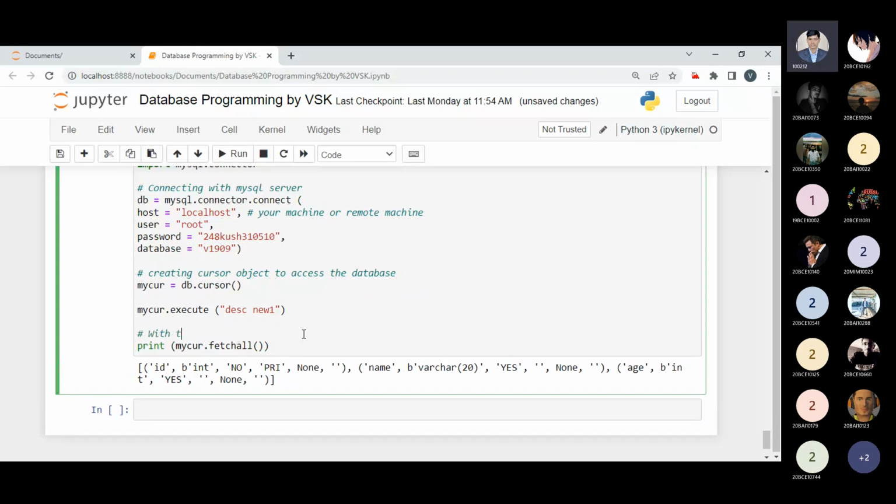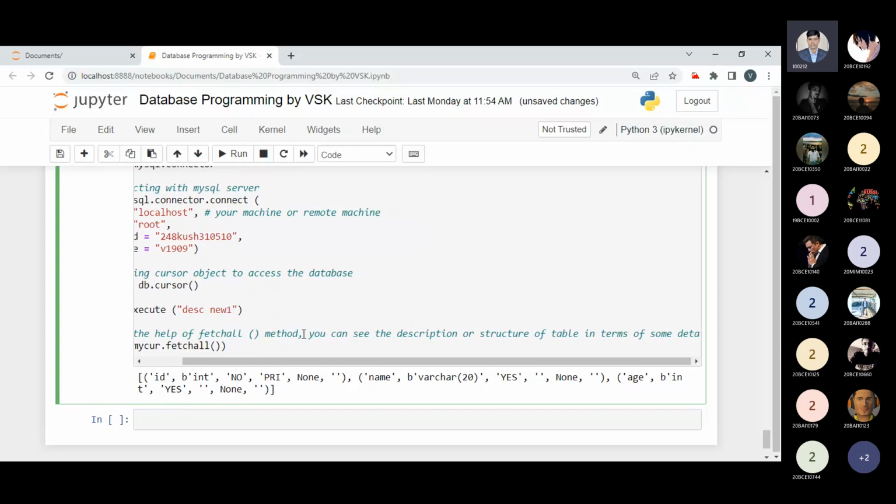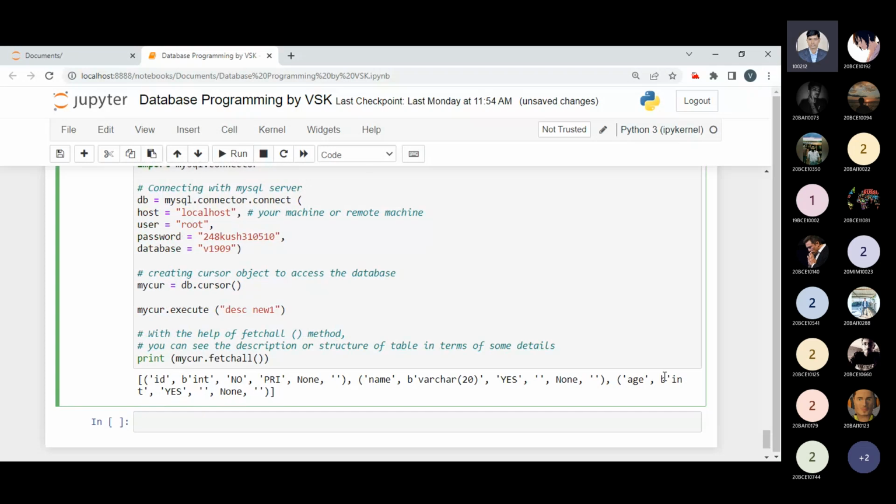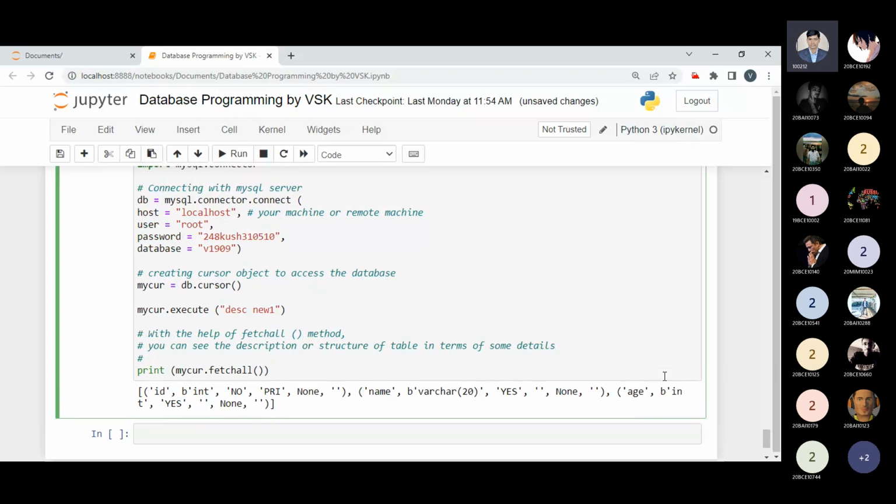With the help of the fetchall method, you can see the description or structure of a table in terms of some details. So what are those details? You can see what those details are.